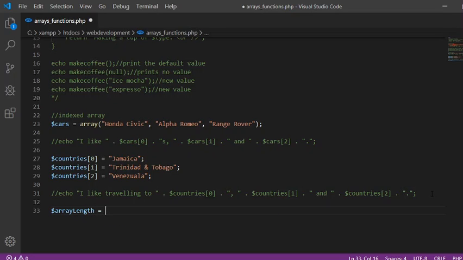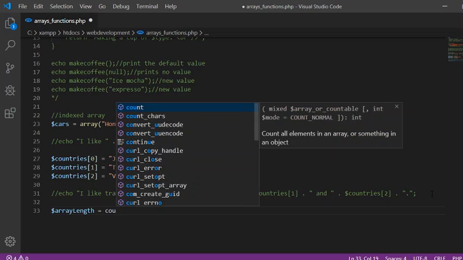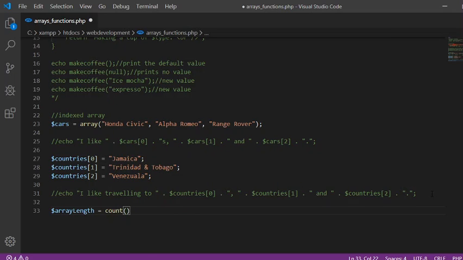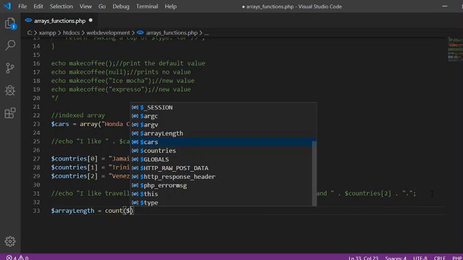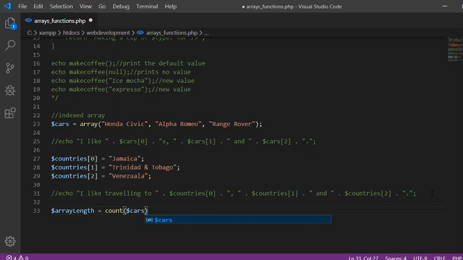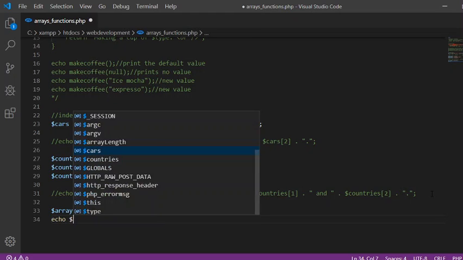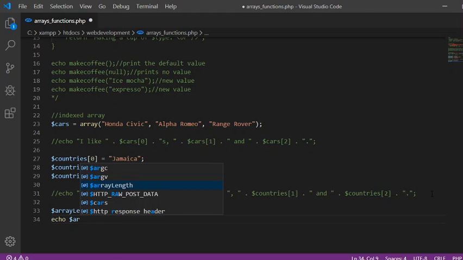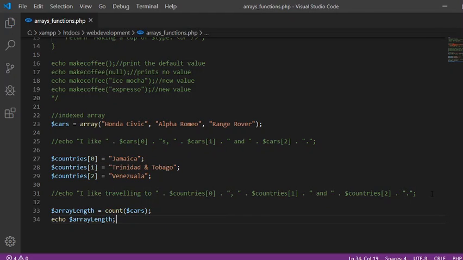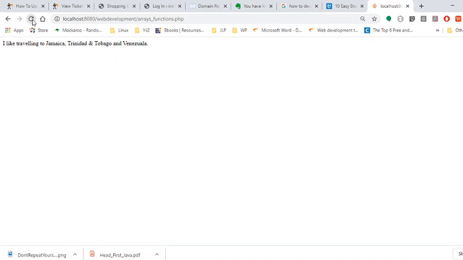We can say array length is equal to the count, which is another built-in function, of our cars array. So if we were to echo array length, let's save it and do a quick refresh, we should get 3. Alright, so that's the length of our cars array.